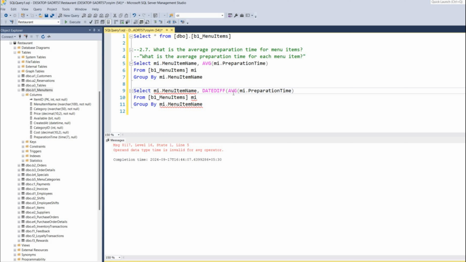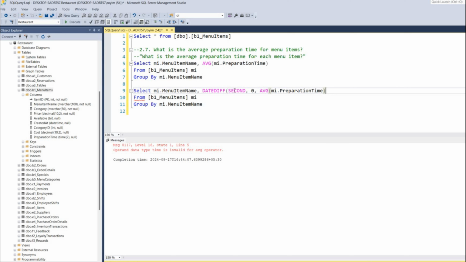In this case we want to calculate only for second. Then for time, and 0 I am using because we want to use the same date. For the same date I am calculating the seconds, how many seconds it is taking, and we are taking the time from the preparation time.